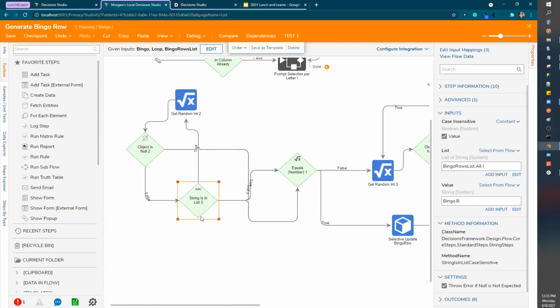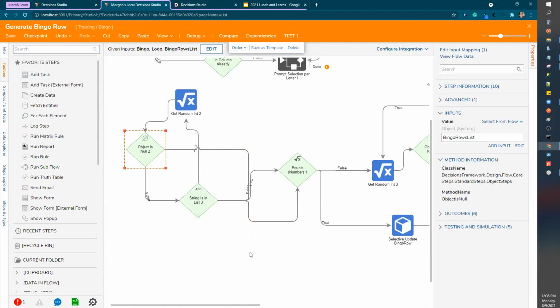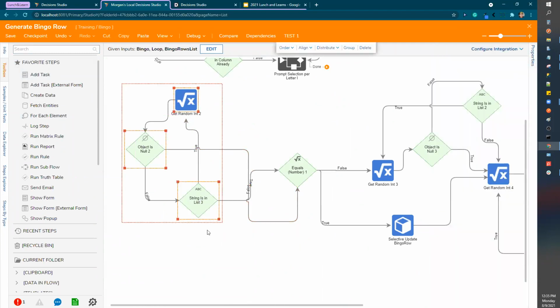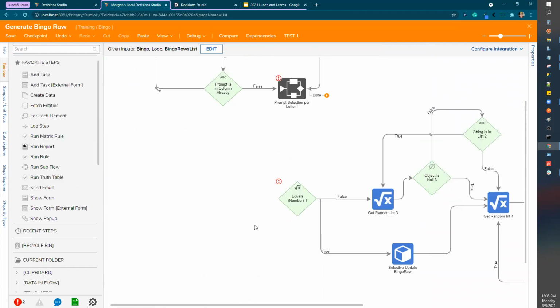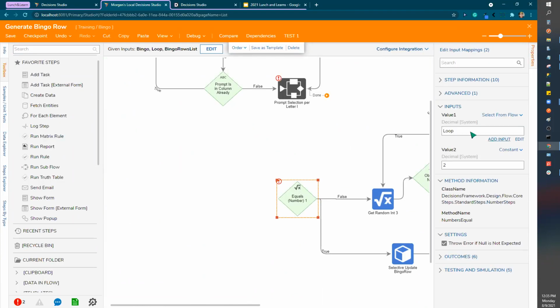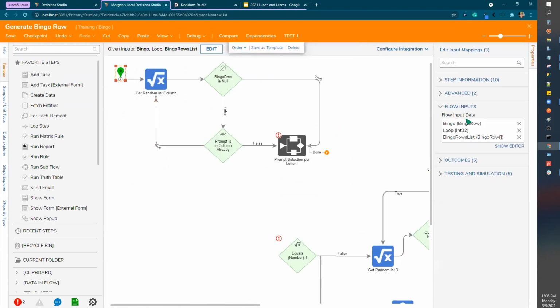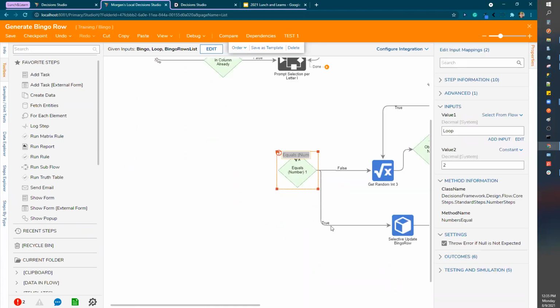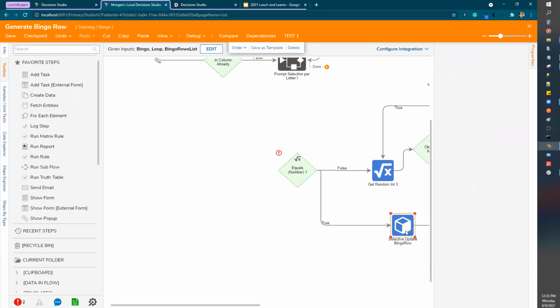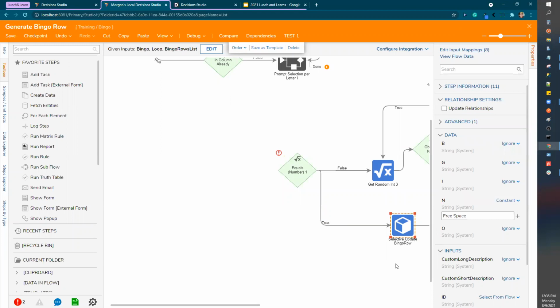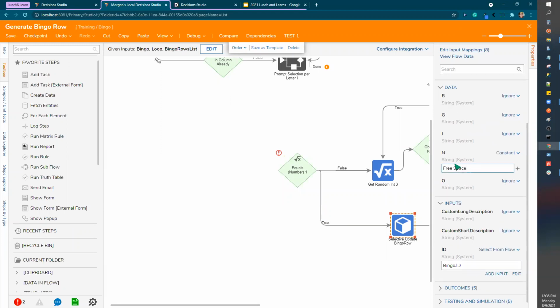We'll replace these off the bat though. So these three we do not need. This number's equals, so it's the loop. The loop is what's coming in. So we're sending in what iteration of the loop, probably on the outside of this flow we're working on, if it equals 2 or not. So for on the second one, they go and they update just the free space.